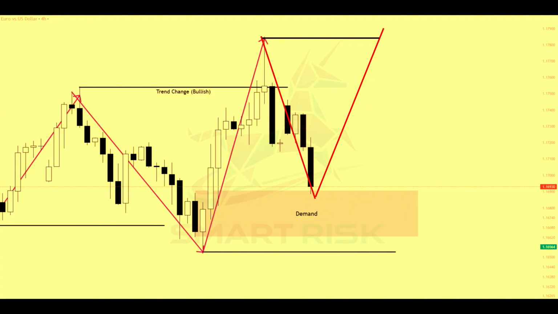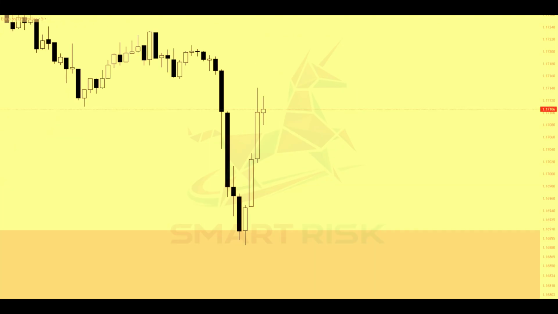What you can do is to use this demand from this time frame in confluence with the price action of a lower time frame. That means that when the price hits this demand, that we consider as a main demand, we zoom into a lower time frame. This is on the 5 minutes as an example. On this low time frame, we can see how when the price hits the demand from the higher time frame, it quickly bounces to the upside with quite aggressive bullish candles.